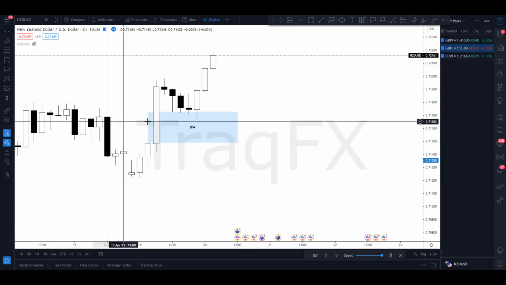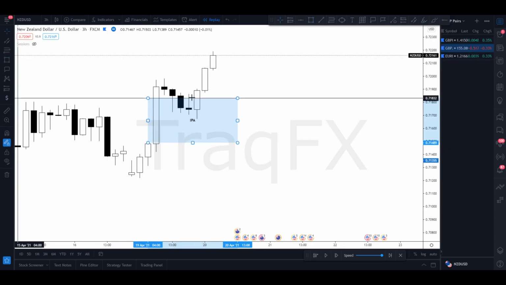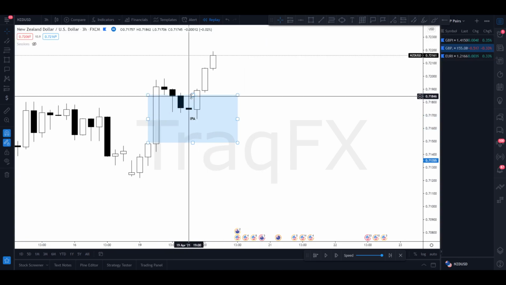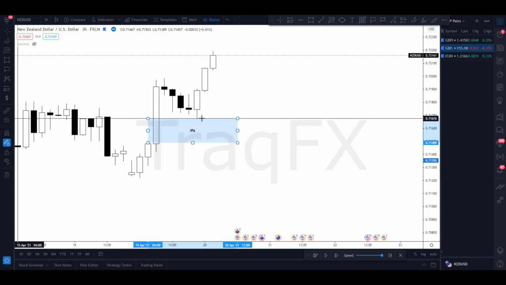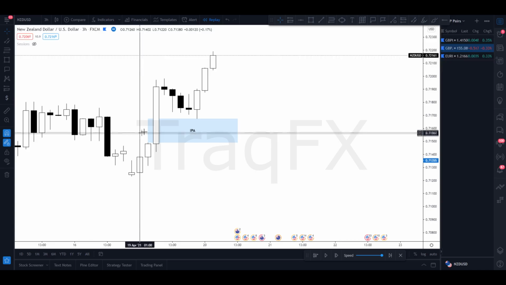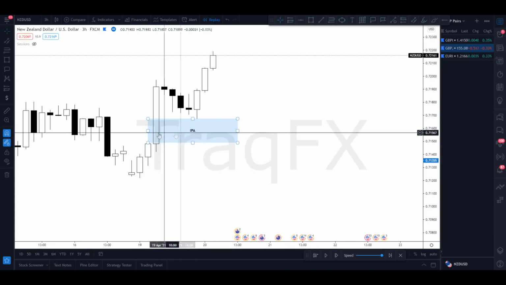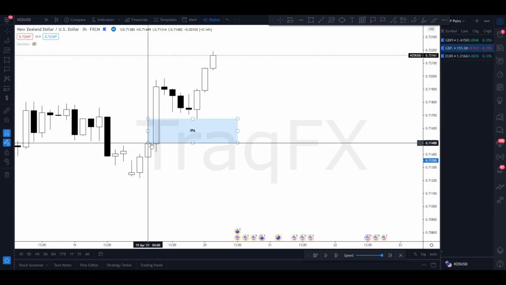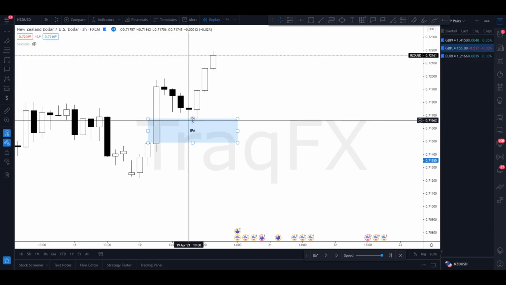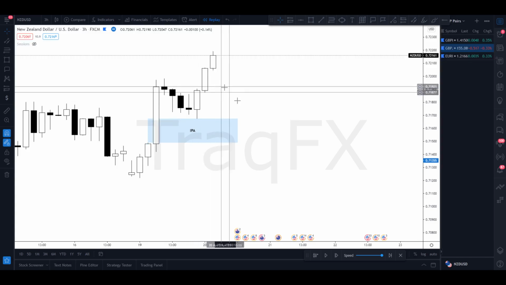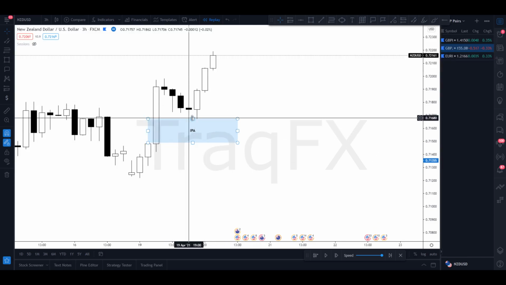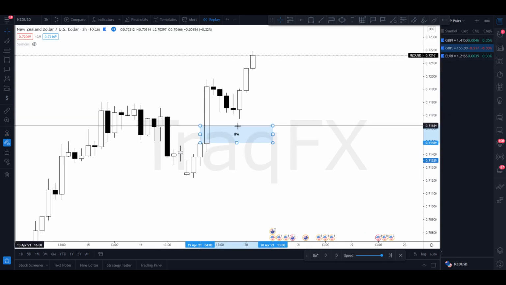Now, if you take it from this wick up to like the top wick, you can see that, okay, technically already mitigated it. But if you take it from the next wick down to here, you can see that there's still all this imbalance over here that price has to come back to fill. So inside of this area, this entire zone from this wick to this wick, this is where price is unfair, and the market basically has to come back and mitigate it, or aka test that entirety of the imbalance in order to fill in that gap. So until price is like this, where there's no more imbalance, price will not do anything until it fills that imbalance.